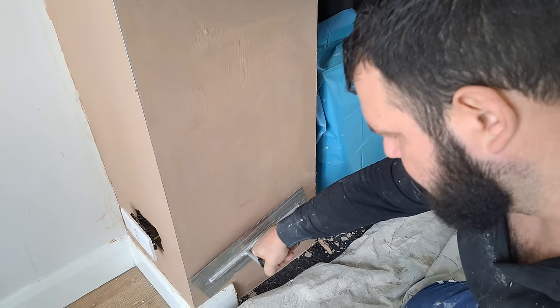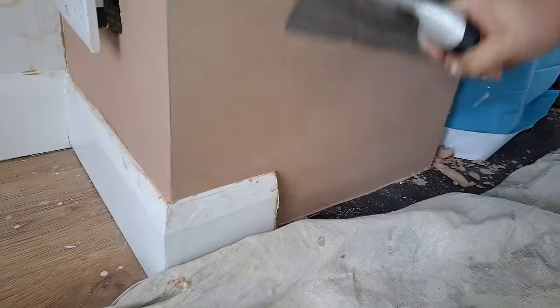See what I'm doing there as well? I'm moving my trowel across the top of there, like I did the ceiling line, just cleaning off the top of the skirting boards.